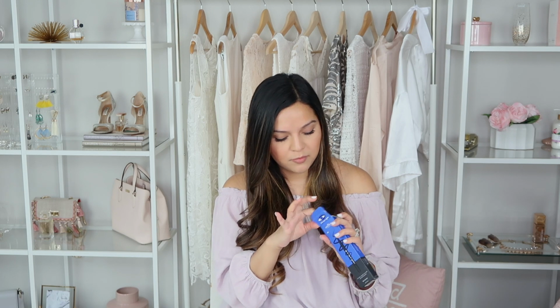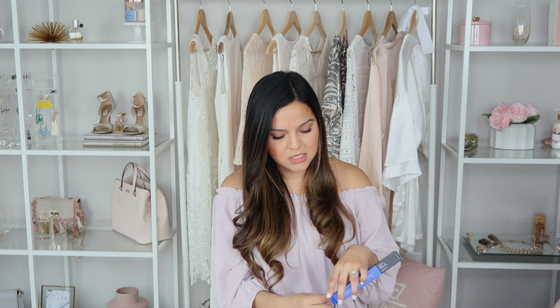Okay, so moving on, there is a makeup product in here. This is the Ico London I Do Liquid Liner. It is a felt tip liner, which are my favorite. I love felt tip eyeliners. I think they help you get a precise line. So this is really cool. So let's see what this looks like.